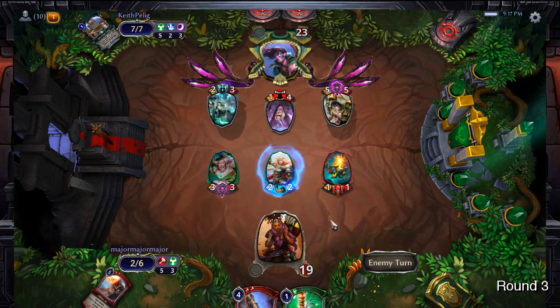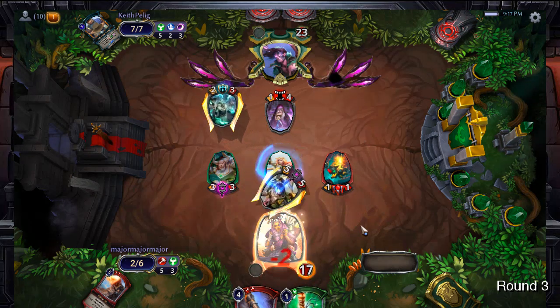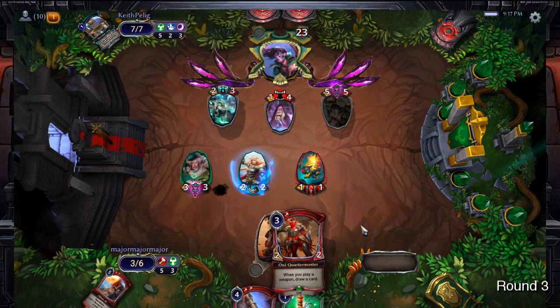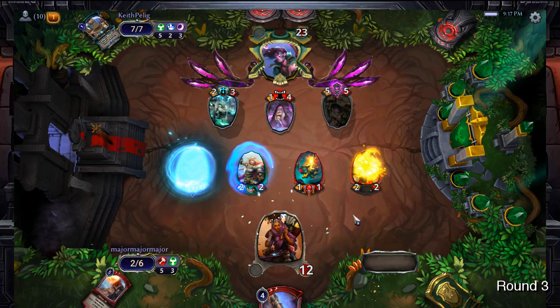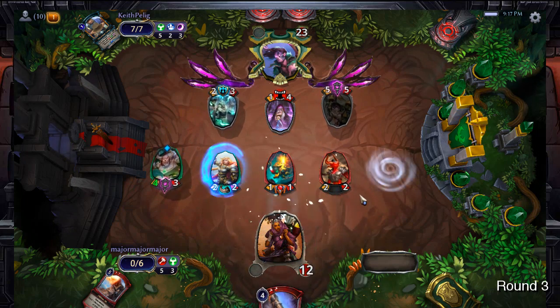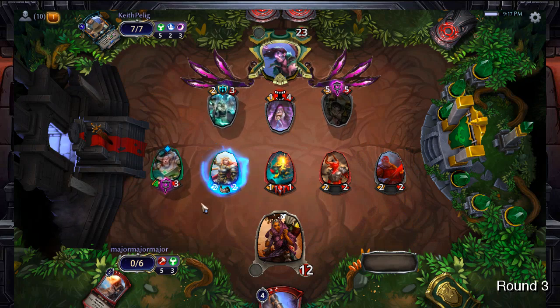All right, Major's going to play out 2 units here. Going to play out the Paladin and the Ticking Grenadin, but they're going to take 7 in the air this turn, and they're only at 12 now with 7 coming in the air next turn. Going to play the Quartermaster before playing a weapon. Then is going to play the Feather. It's going to give the Press Gang flying and draw a card because the Quartermaster. Then fire off the Recano Artisan to give every weapon +1/+1.